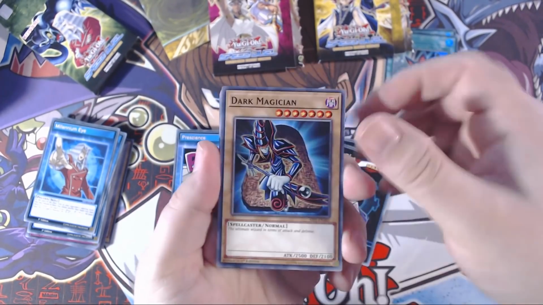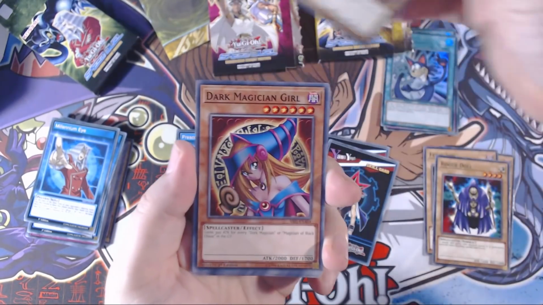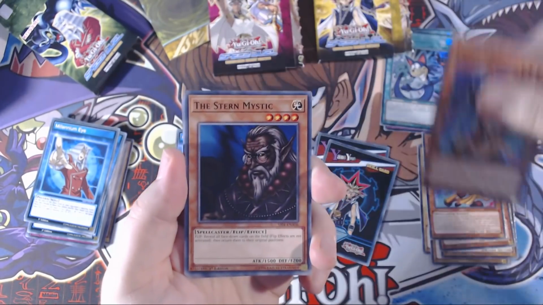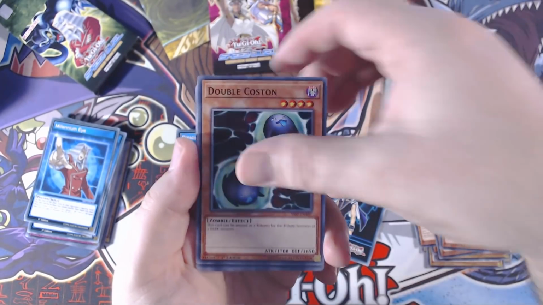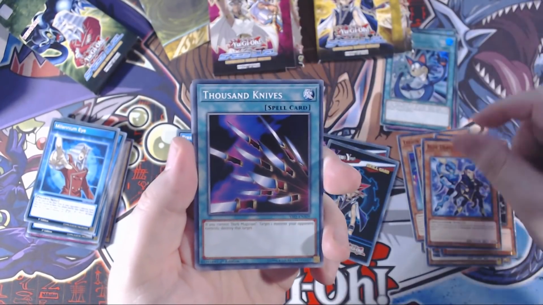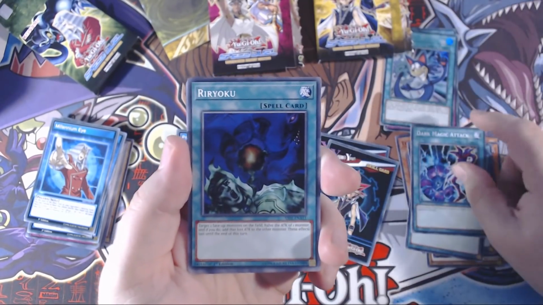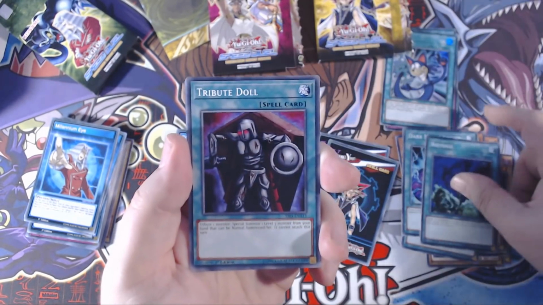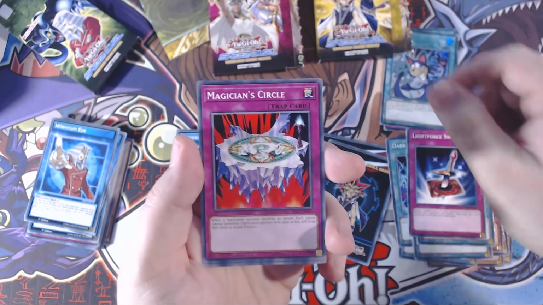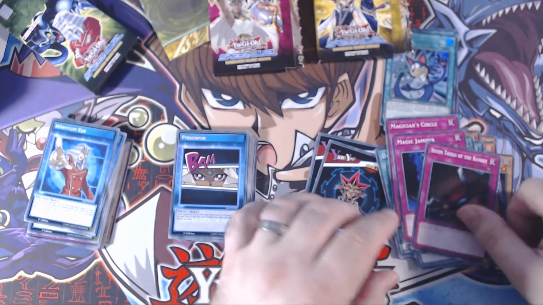But we got yourself a Dark Magician, Feral Imp, Rogue Doll, Dark Magician Girl, Legion of the Fiend, Jester, the Stern Mystic, Double Coston, saved my life quite a few times, Blue Dragon Summoner, Thousand Knives, Sage of Stone, Dark Magic Attack, Ryoku, yeah, why not, Tribute Doll, Wonder Wand, Light Force Sword, Magician's Circle, Magic Jammer, and 7 Tools of the Bandit. A lot of traps in this one.